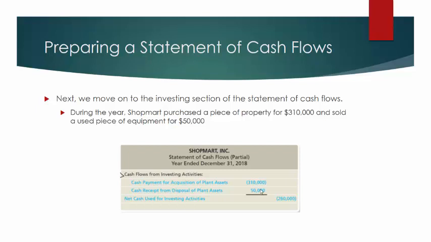So for the investing section, all you need to do is think, are we the ones paying out the money, or are we the ones receiving the money? And if you're the one paying it out, you decrease your cash flow. If you're the one receiving it, you increase your cash flow.